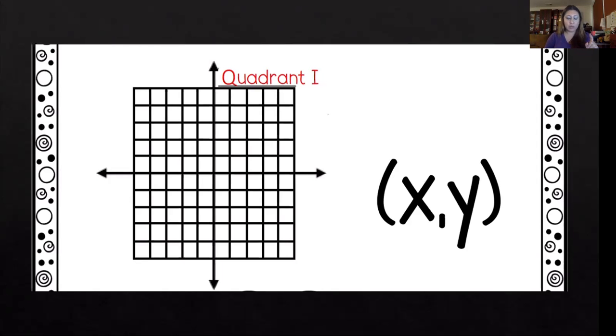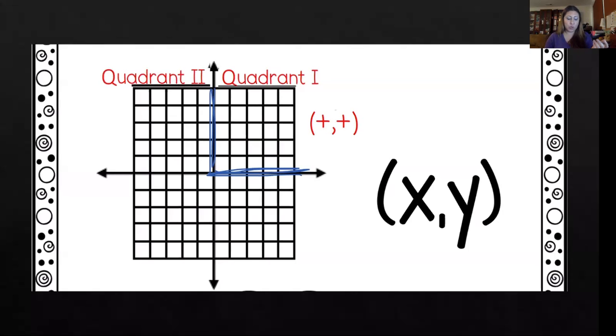So quadrant 1, both your X and your Y are going to be positive. Why? Because we're dealing with the X's on the right side and the Y's on the top side. Do you have to make those marks? No, you do not. I am letting you guys know that. So no marks, just put the quadrants in the right spot, or the vocab in the right spot. So quadrant 1, both my X and my Y are going to be positive.